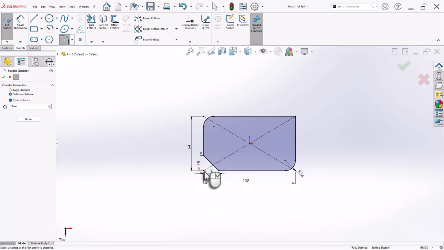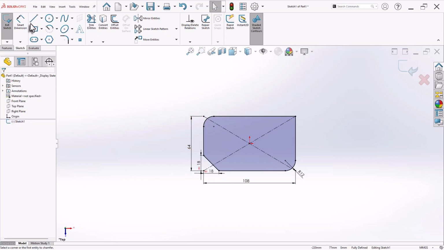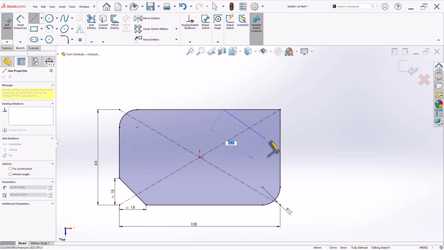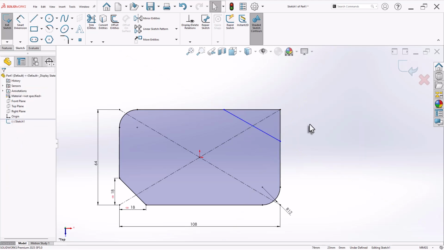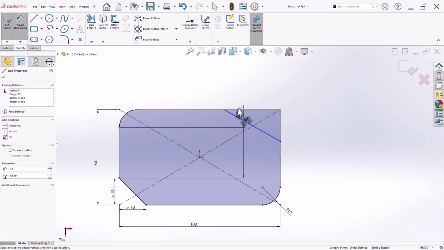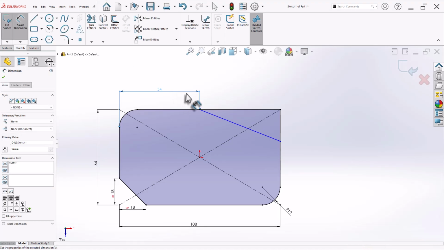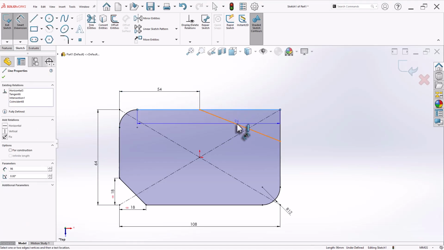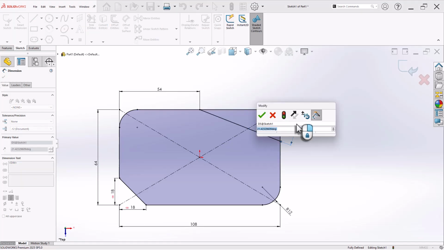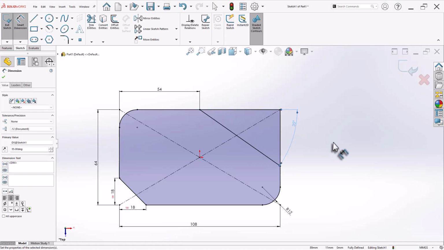So click over here. Now let's draw a line to create the chamfer. From here to here it is 54, and the angle between the inclined line and the top edge is 35.